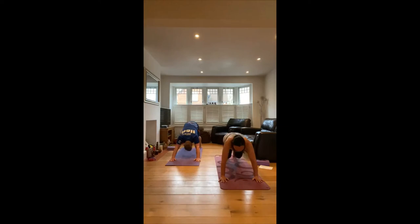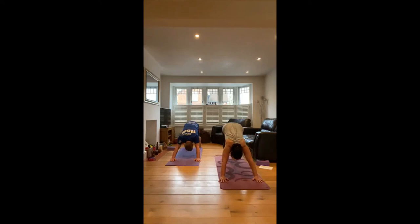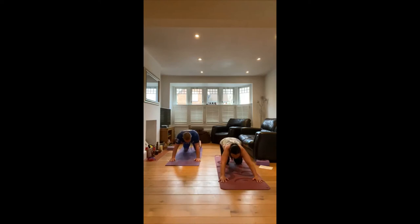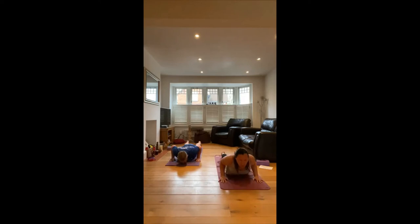Slow that breath down on that last one. Inhale, come forward plank. Exhale, rock forward, drop it down to the floor, nice and controlled. Inhale, cobra. Exhale, downward dog. Inhale, forward plank. Another couple. Exhale, slowly lower. Inhale, lift into cobra. Exhale, downward dog. One more. Inhale, forward plank. Exhale, rock forward, come down, nice and slow. Inhale, lift cobra. Exhale, downward dog.